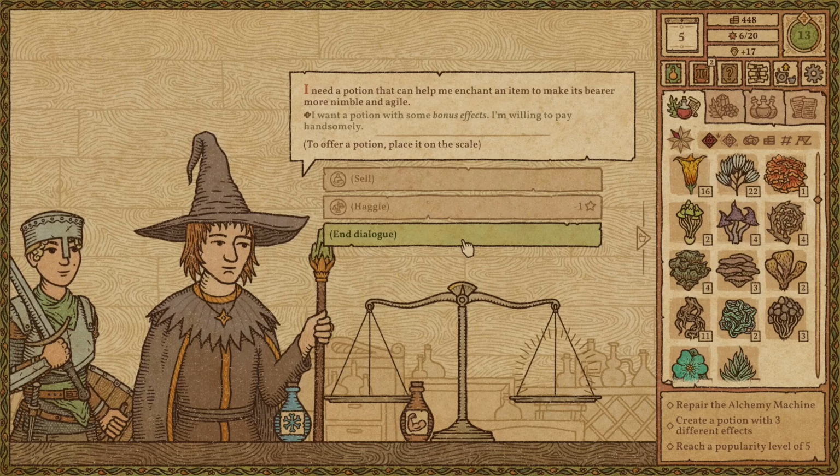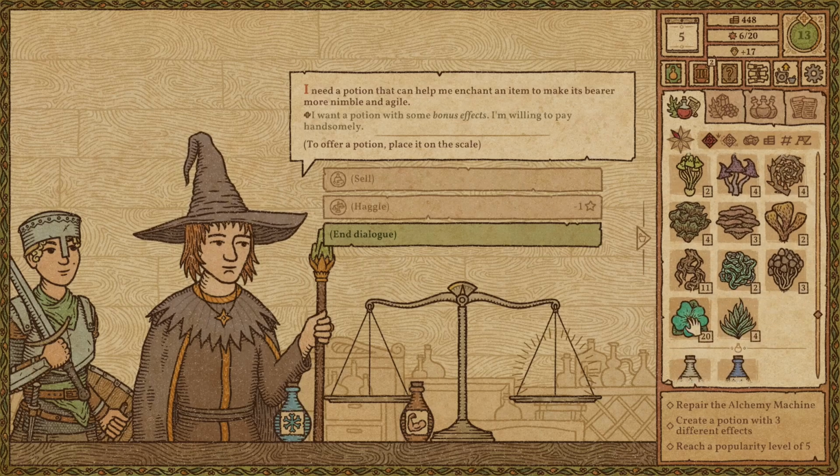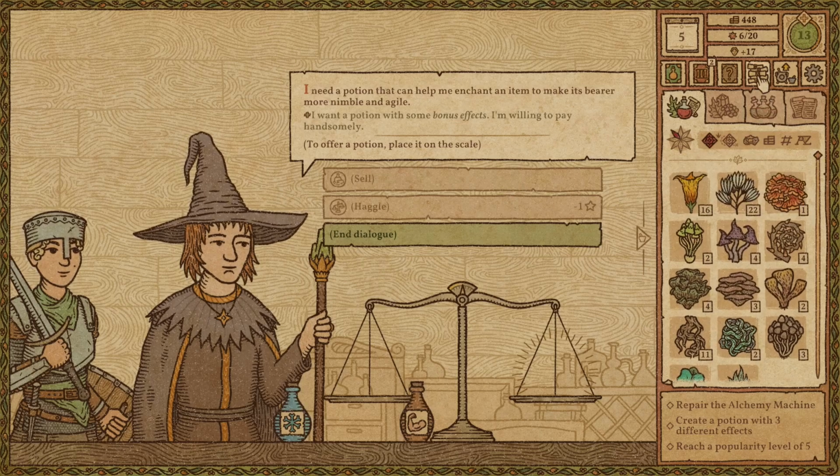There you are. I need a potion that can help me enchant an item to make its bearer more nimble and agile. I want a potion with some bonus effects. I'm willing to pay handsomely. Agility potion, eh? Alright.